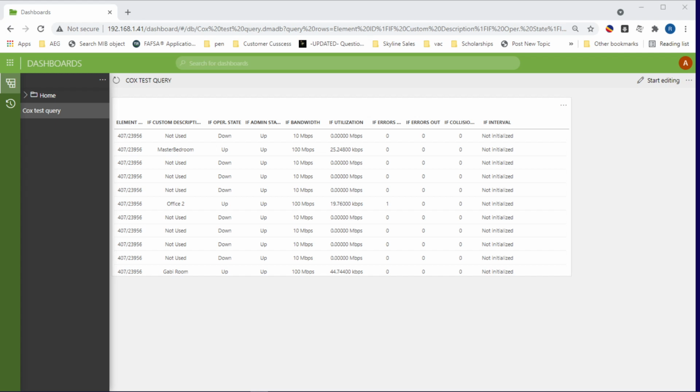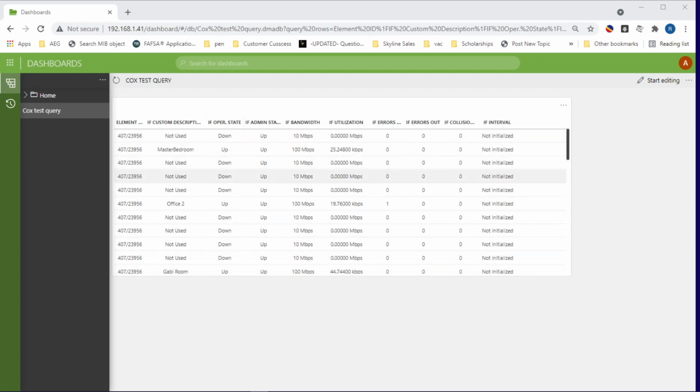Okay, I'm going to create a table that will filter on a column in a table, and I'm going to do it on a Cisco switch on the bandwidth, which is right here. And I'm also going to filter on another column. So I'm going to filter on this bandwidth and also the operation state.